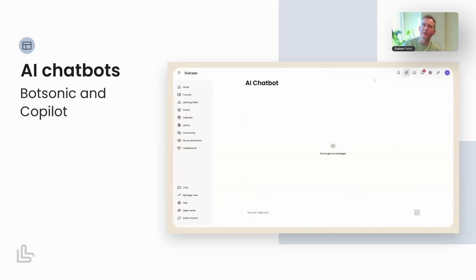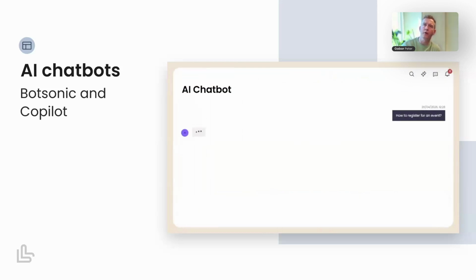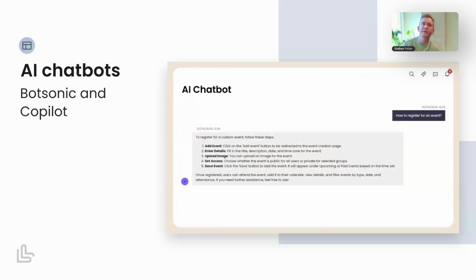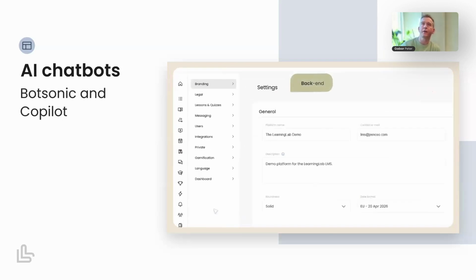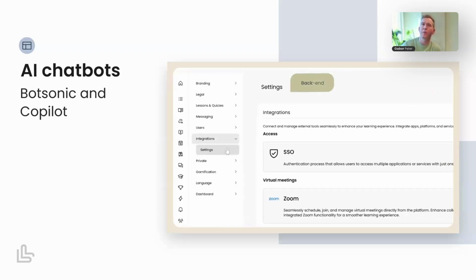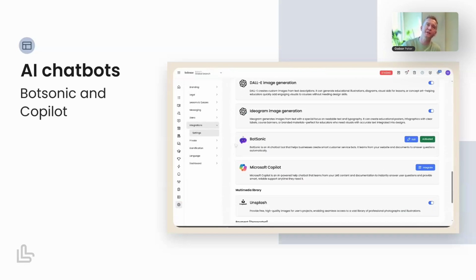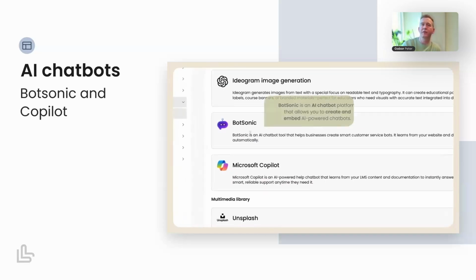Now, this is very similar, the Microsoft Copilot integration for those who are in the Microsoft ecosystem, and they already have the data in a SharePoint or in a secure manner. And then also our system can connect to Microsoft Copilot to give answers to the students. So it's all learner facing at the moment, but we are planning, of course, to add more features to the admin area as well.